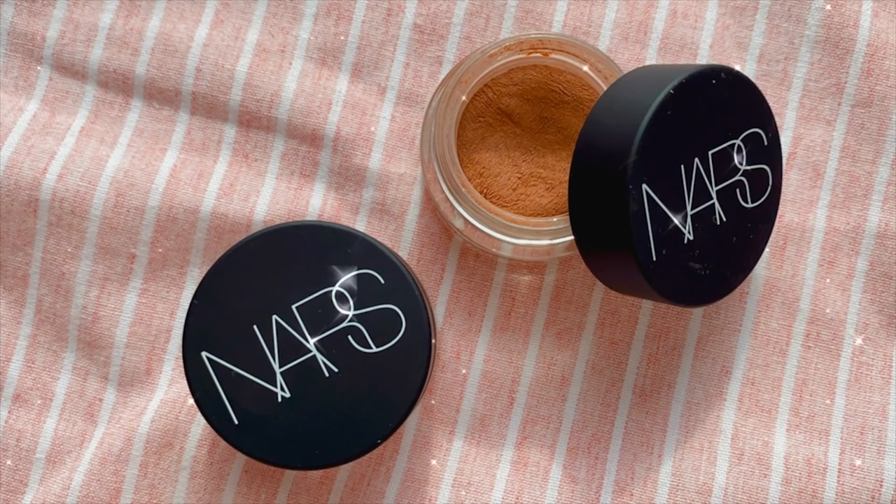And just to add a little something about the blush, it's just the perfect everyday warm cheek color. We've made it to my blushes, so let's get into it. My first one here is the NARS Air Matte Blush. I'm wearing the shade Gasp on my cheeks today. I love this one because it can be applied very naturally, so just a little hint of something, or you can build it up so you can get a more impactful finish like I have on today.